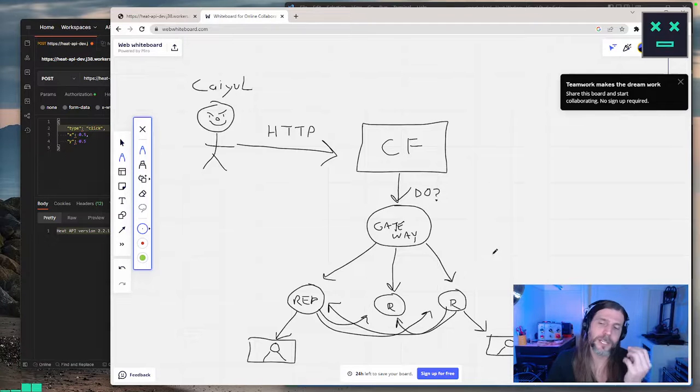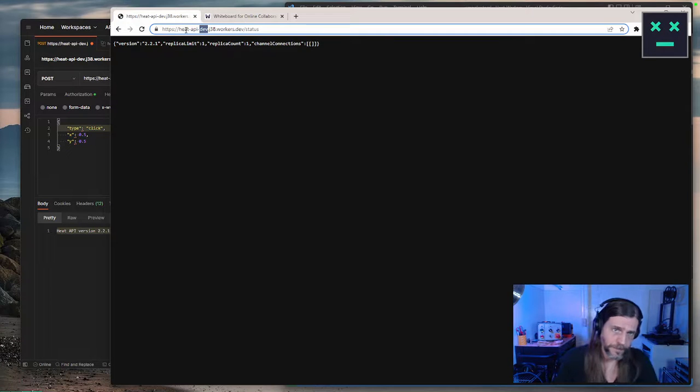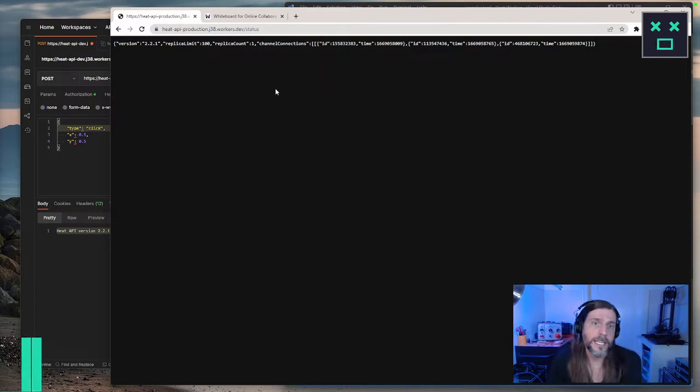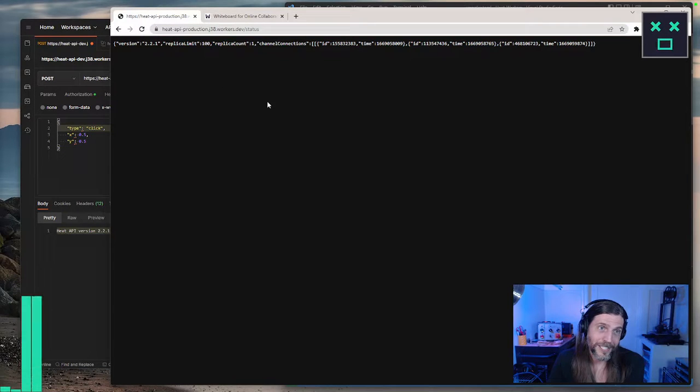So what appears to be getting broken is when a gateway starts up. So say this is what it looks like right now. You know, when we go here, if we look at production, we see, okay, look at how weird this is. Why does this say there's one replica and this few people? I guess when I pushed to dev, did it restart production also? That'd be pretty weird, to restart production just because I pushed to dev. Also, this is not very many people. So are clicks actually going through? No, my clicks are not going through.